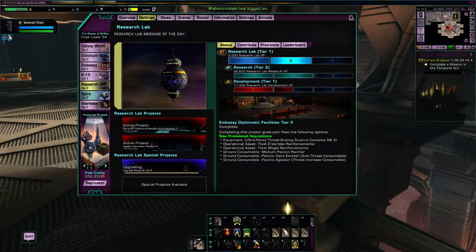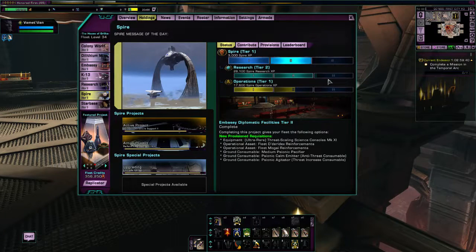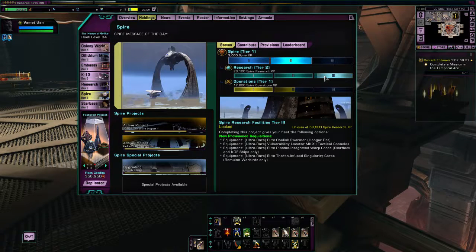And each individual holding has a different variety of gear. So if I click on tier 3 research here on the Spire holding, we can see we get ultra rare elite obelisk swarmers. Alright, so they become available, those hangar pets. Vulnerability locator Mark 12 tactical consoles, and Elite Plasma Integrated Warp Cores, and Elite Thoron Infused Singularity Cores. So that's what Tier 3 unlocks, meaning that once research has reached Tier 3, completed its cooldown, these items will then be available for purchase from the fleet's spire.